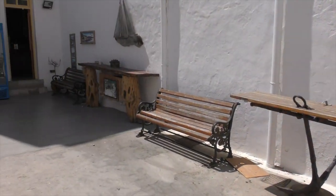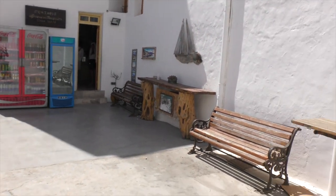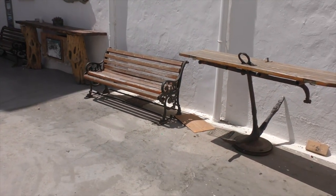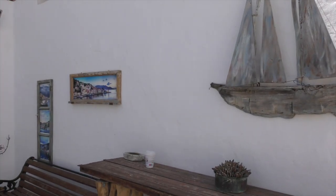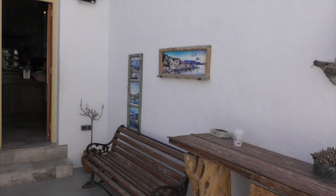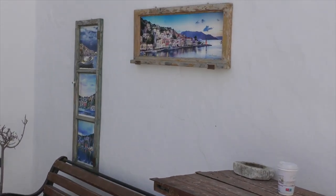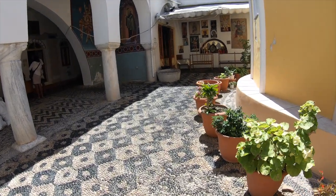That concept would have never paid its way at Billy Butlin's holiday camp. There was a small bakery set off in one corner and a local artist who was displaying his wares just outside of the bakery. Some of it was quite good stuff actually. We then headed for the church and the museum across this pebbled courtyard.